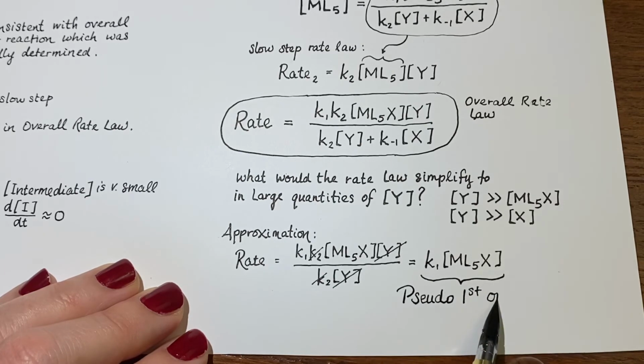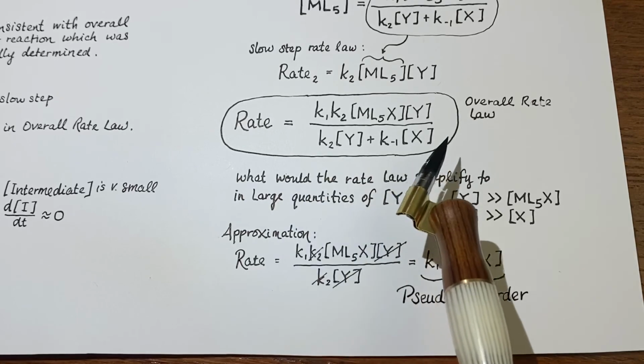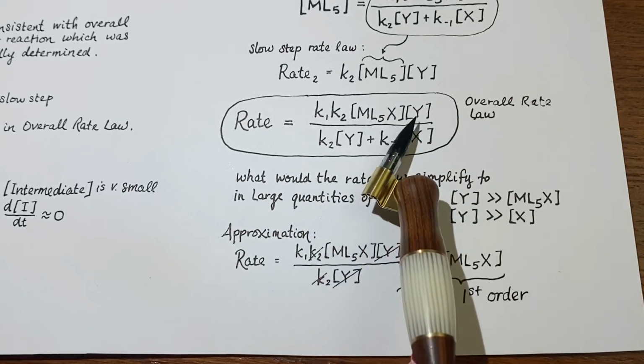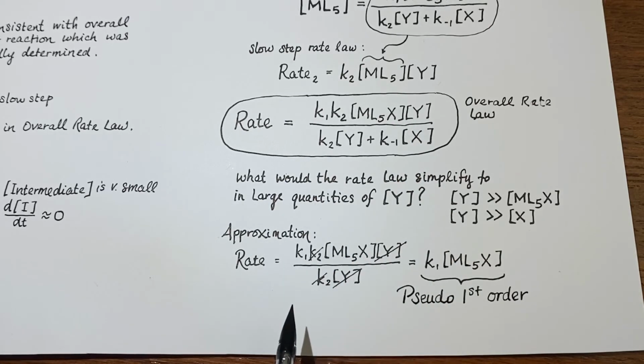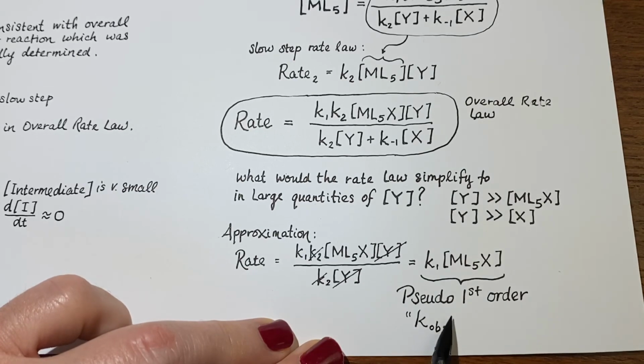First order. So a lot of times, in cases like this, where we know we have a complicated rate law, and we can simplify it by putting in a lot of one of the reactants, we call it pseudo first order conditions. If we're talking with other mechanistic chemists, other kineticists, or if we're doing these kind of problems, putting in lots of Y, pseudo first order conditions, which then give us a pseudo first order rate law. A lot of times we call the rate constant for pseudo first order conditions K observed, because that's the rate constant that you observe in the lab, that you determine experimentally. Okay. It's just a term.